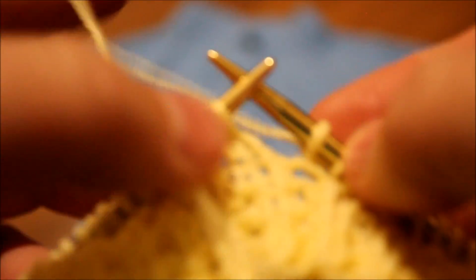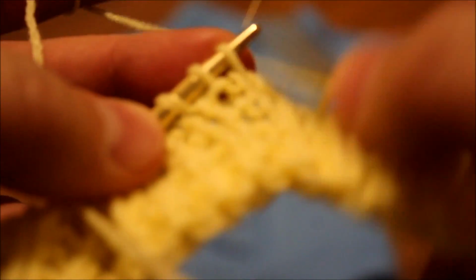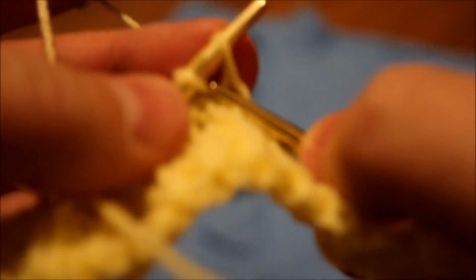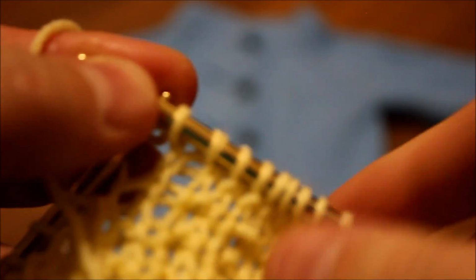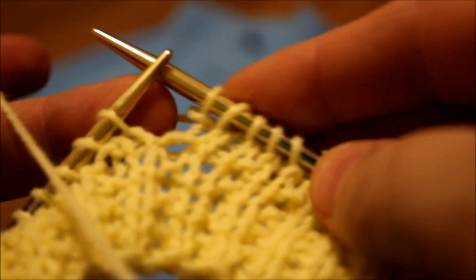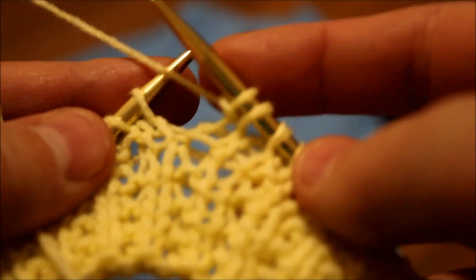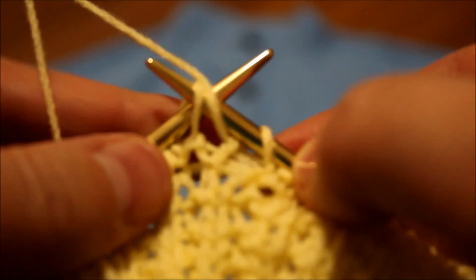Now we're going to do the body, the back. So 16 stitches. 1, 2, 3, 4, 5, 6, 7, 8, 9, 10, 11, 12, 13, 14, 15, 16. Okay, I'm going to do a short row. I'm just going to do increase here. And I'm going to do another knit 1. And then I'm going to slip this one. And I'm going to turn this back.